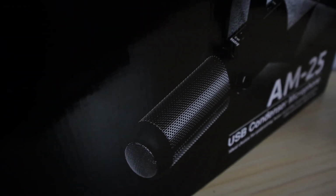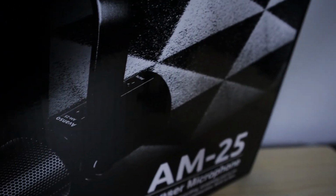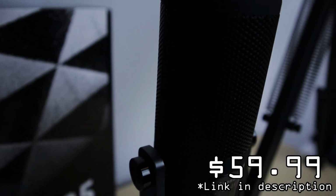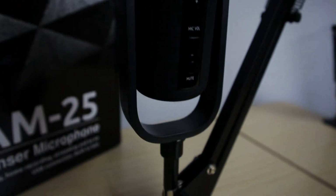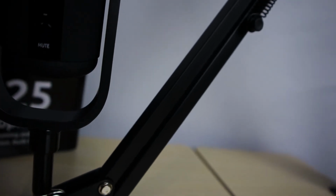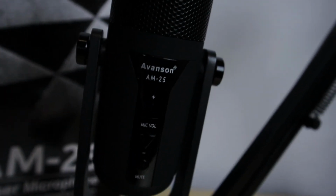All right, so you want to know how much this is and where you can get it. You can pick this up on Amazon right now for $59.99. And that is a good price for a mic like this. Like I've already said a bunch of times in this video, I'm super impressed by the sound quality, external headphone jack on the actual mic, USB-C. It's just a great mic. Definitely check it out. Great quality product.